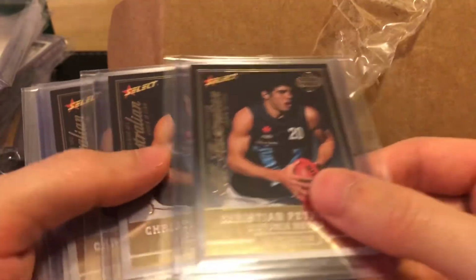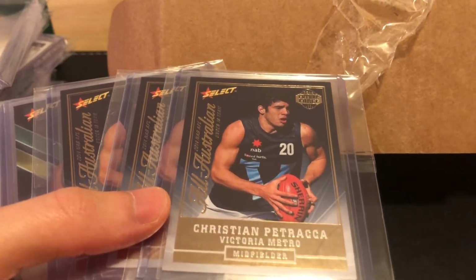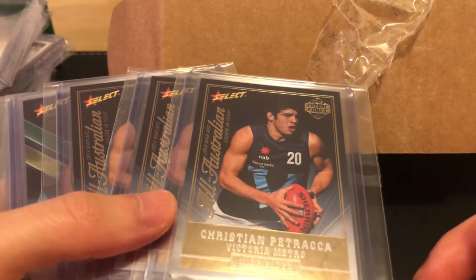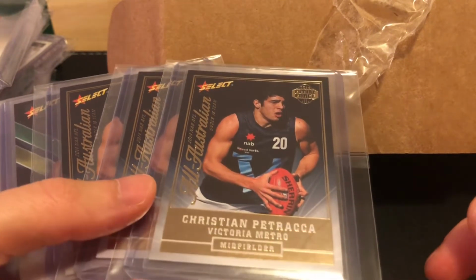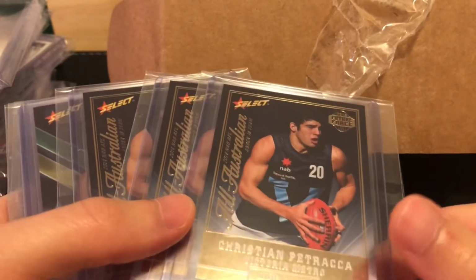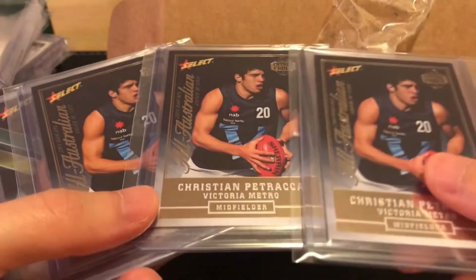The Petraccas, I actually have done pretty well on these cards. I made a video. I bought them for $1 a pop, I think, probably about 6-8 months ago now. Bought 8 of them, and I've sold 5 of them on eBay over the past few months after Melbourne won the premiership, and got a pretty good return. I probably made $10 each on the cards, so made a cool $50, which I chucked straight back into footy cards. And it's nice to have those small wins that you can reinvest. And I've still got a few in here.